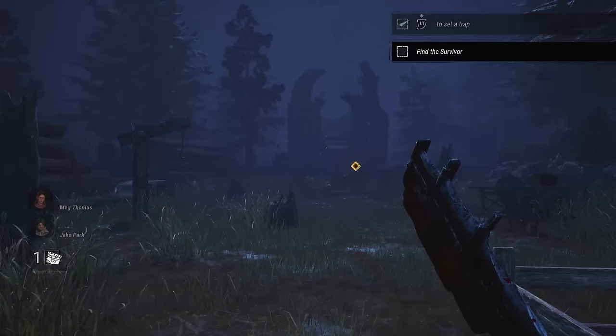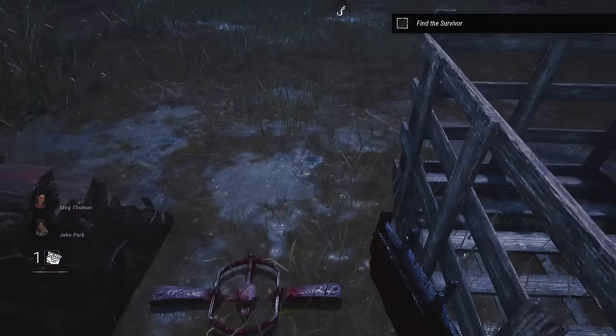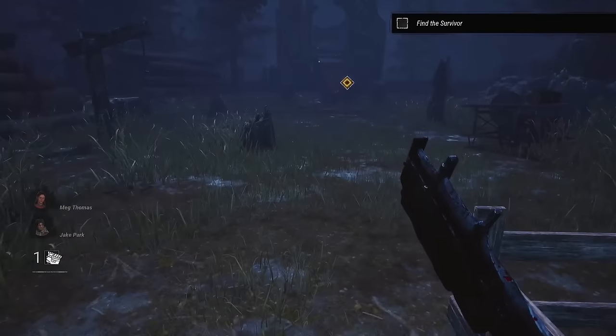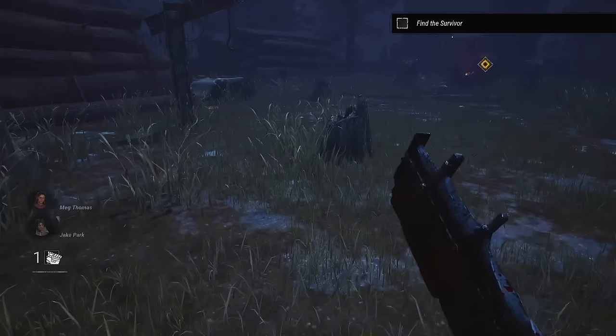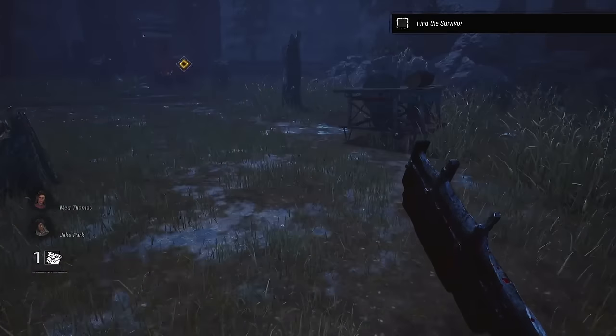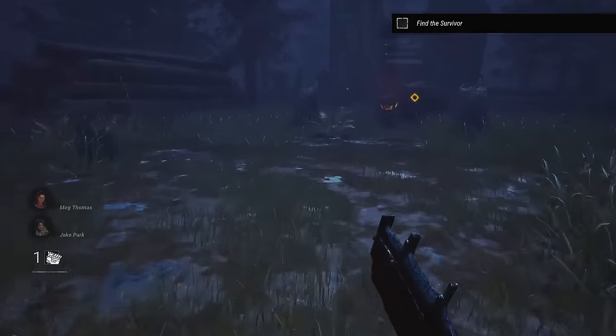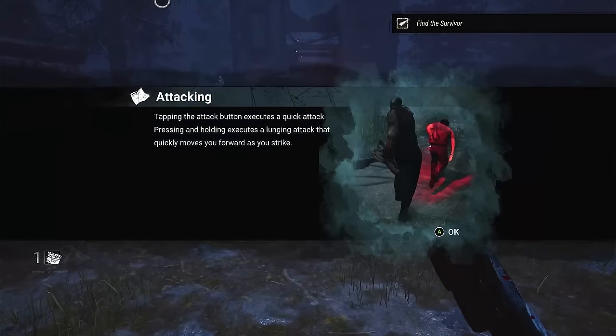So now, this is just an example of what happens if a killer accidentally falls into their own bear trap. So now the next thing we'll do is find the survivor. So we'll have to look around on the map. The survivor is right in front of me.